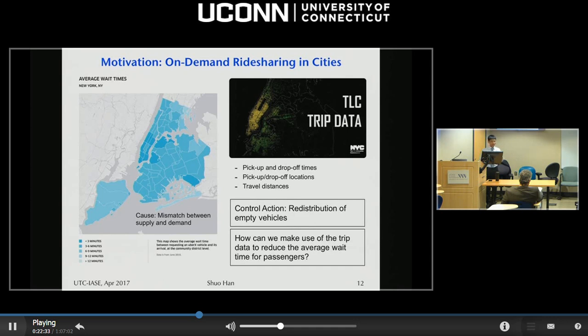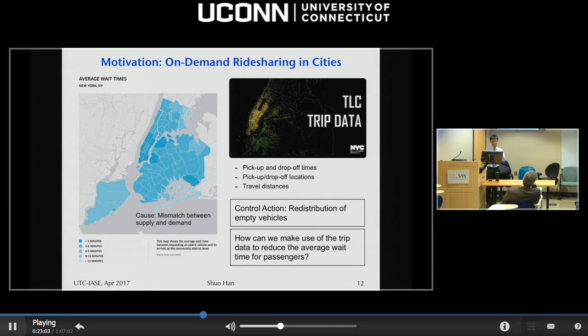Okay. So now, well, intuitively, you may come up with a solution that tries to move drivers to serve available passengers at a different area. Right? But since we cannot move cars instantaneously in time, it only helps if you can actually predict the passenger's demand before the demand is actually generated. Okay. So now we make predictions, and hopefully by making use of historical trip data.